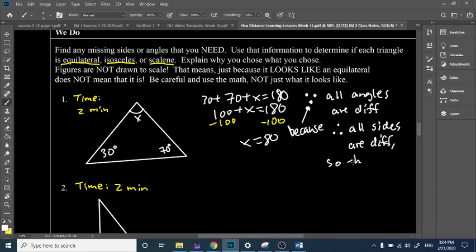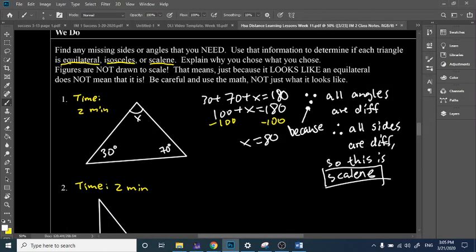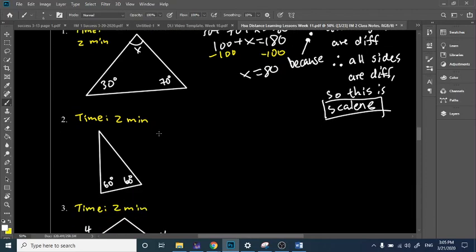I think my Photoshop's starting to lag because I've been doing a lot of videos. This is scalene. So I have my answer, and I have my reason there also, the because part. Let me just make sure. Okay, yeah. I just wanted to make sure that I wasn't recording for like 20 minutes and then, oh, nothing got recorded. All right, take 2 minutes, pause. I'm going to move on to 3, 2, 1, 0.